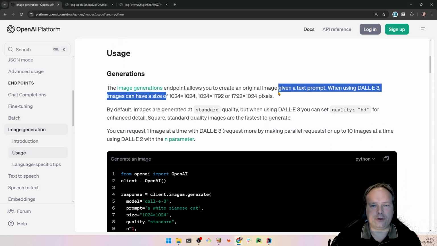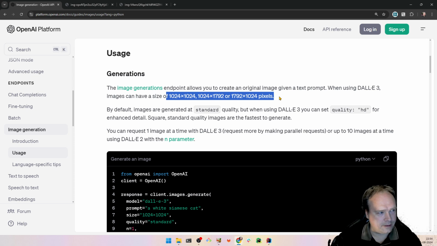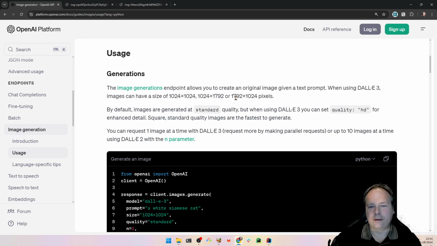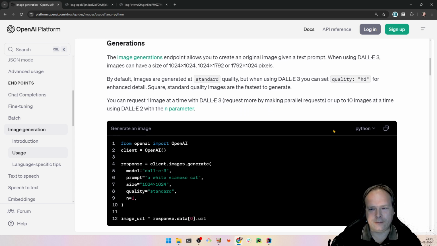And we have some resolutions that we can choose between: 1024 times 1024, or you can also choose 1792 times 1024. You can also set the quality to high definition if you want high definition images, but as long as you're experimenting, just keep the resolution as standard, and then you can always increase that later on.